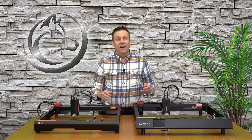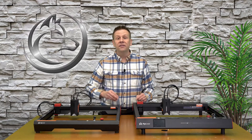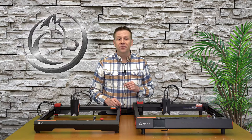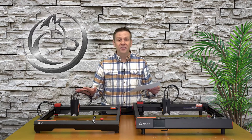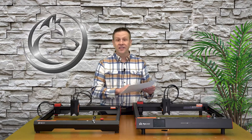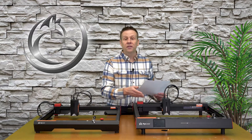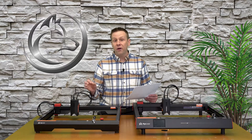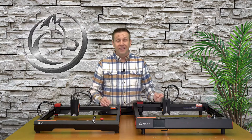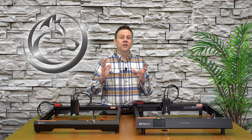Underneath the laser module there is a flame detection sensor, adding to the further safety of the operation of the machine. I had to grab my cheat sheet because both of these machines are so feature-packed it's just easier to go off a list. Another similarity with the laser module is that each one is rated for at least 10,000 hours of operation time.